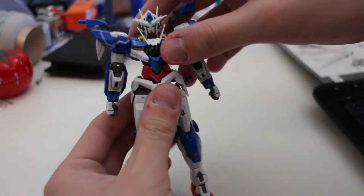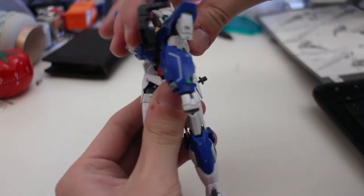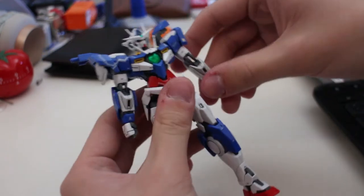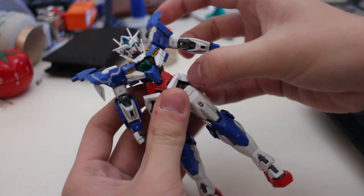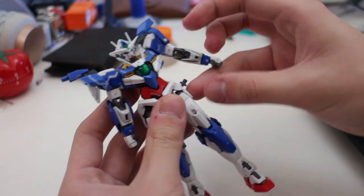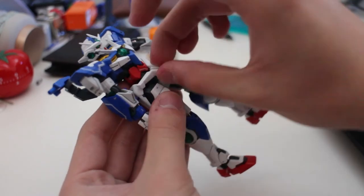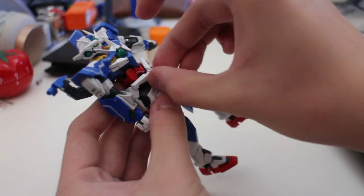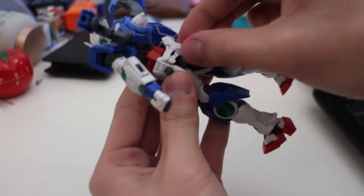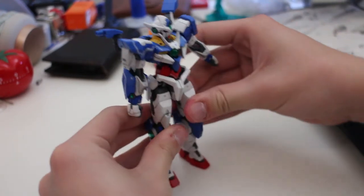All right, let's talk about the waist. So front, back, slightly side, not really, and this time, because there's no interruption, going 360 is possible. And at the side, the side skirt can move front to back, and slightly up. It's a really poor angle, and the front skirt is basically not even a skirt. The front waist armor can be moved, and the back can move as well. And that's basically the waist.